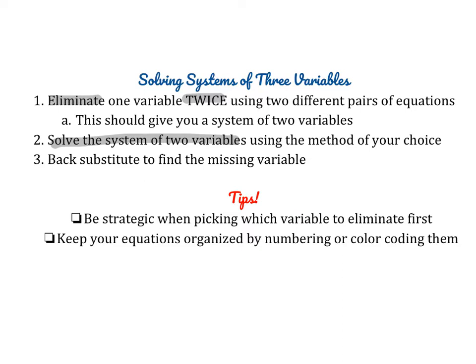And also, I really recommend that you keep track of your equations, not only your original three, but the two new ones that you're going to create. I like to use a numbering system, which you guys will see. It really helps to show your work, or if you get lost along the way, you can kind of see what you did. But some people like to color code or something like that. But some way to keep your equations organized is highly recommended.